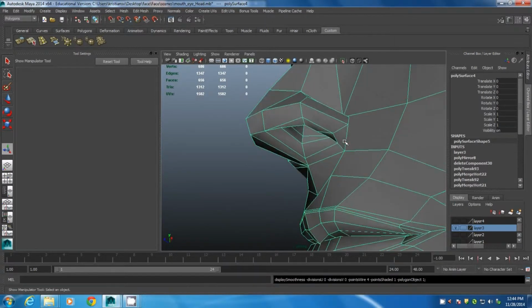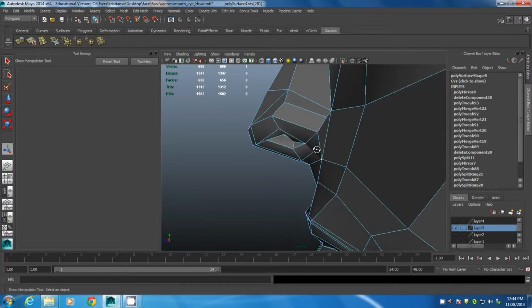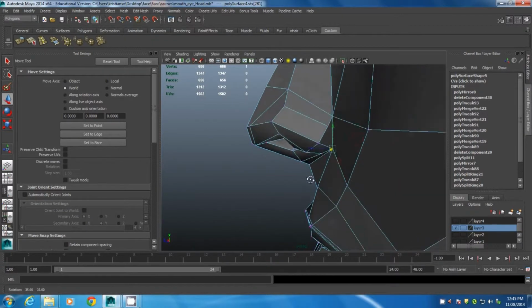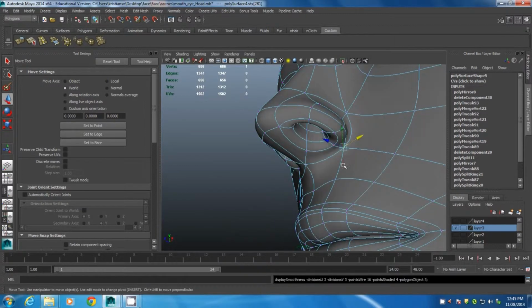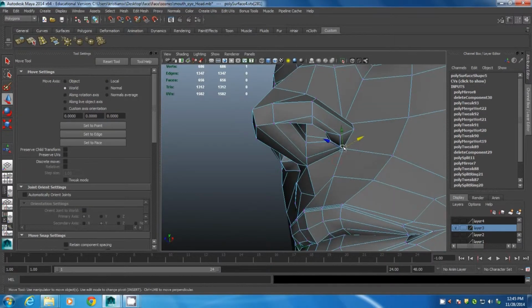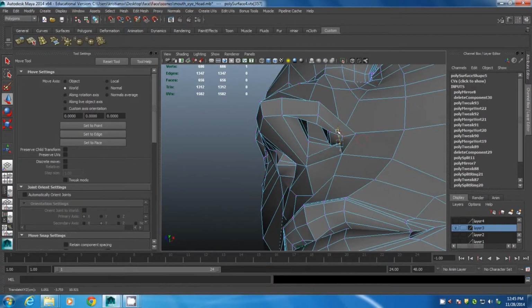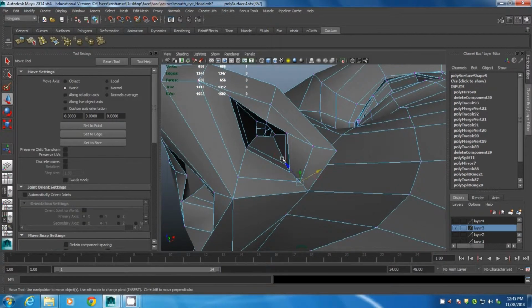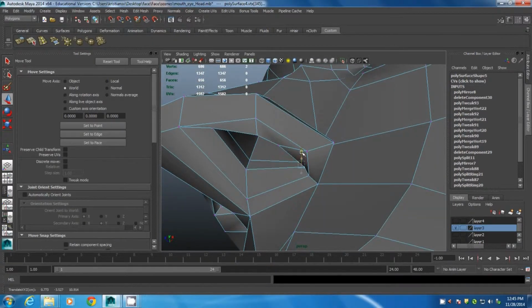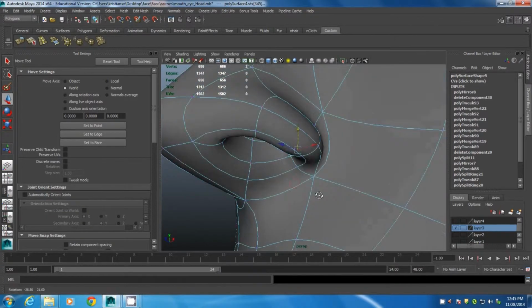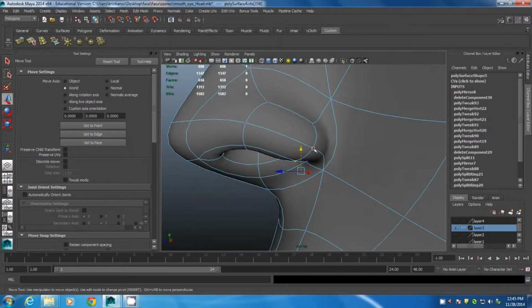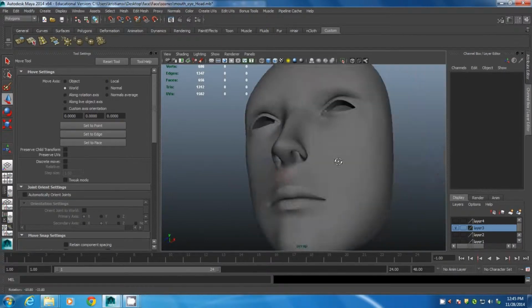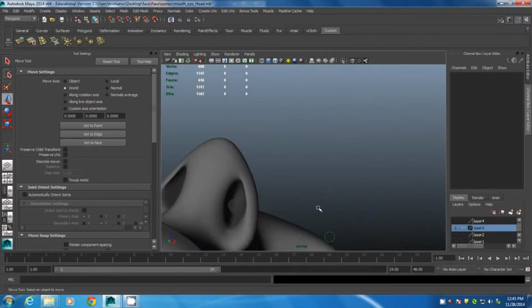Maybe here in the nose we need to... Here we're getting a bit of a sharp edge.